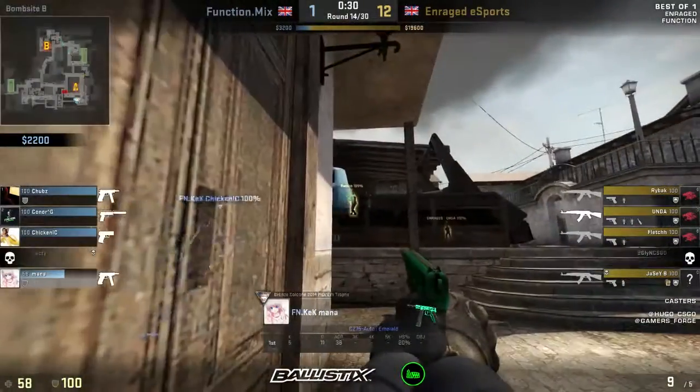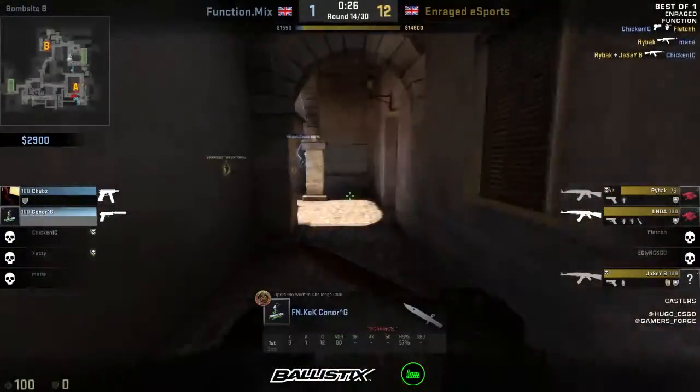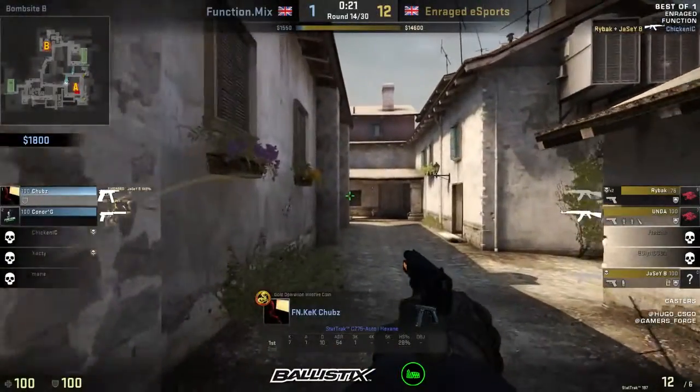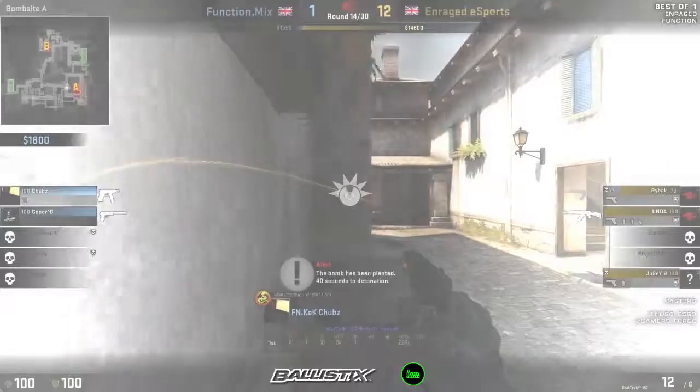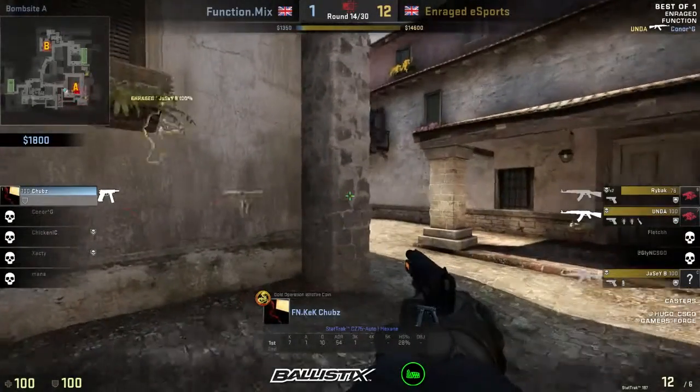Are they going to be able to see this one coming, or are they not? Ryback jumping down behind him. He finds one. Can he get the second? He finds 2. And that's it. That is the entire defense of the site dead. The rotate's coming in. Connor just missing under here. Fairly solid round once again for Enraged.